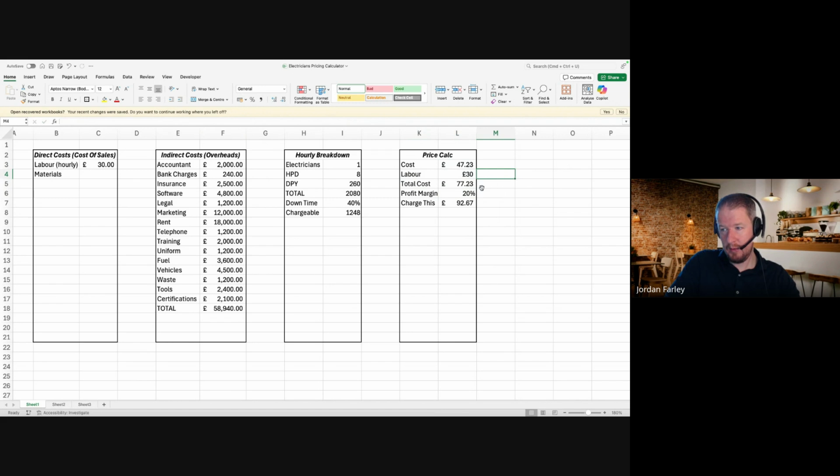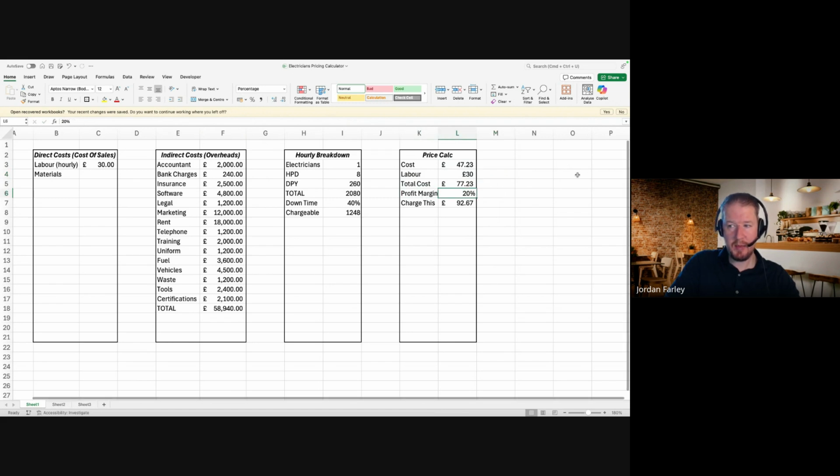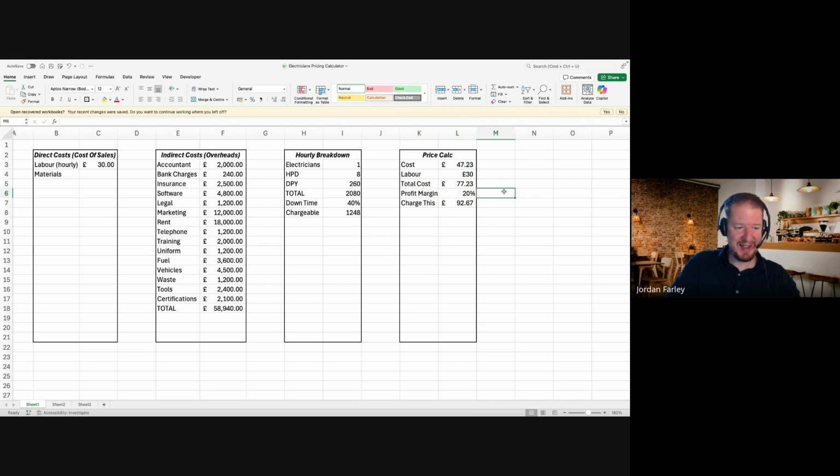So then really what you want to do is add, say, a 20% profit margin on top of that, which means that your business actually makes a profit and you're not running it like a charity. You're actually going to build up some cash on the sidelines, which then you can use in the future to invest in growing your business or have a bit of a war chest in case things go quiet. I say it's always good to try and have 6 months worth of expenses just in savings sitting on the side, so that if you get a quiet patch or something bad happens, you've got that money aside to protect yourself.